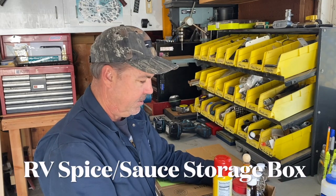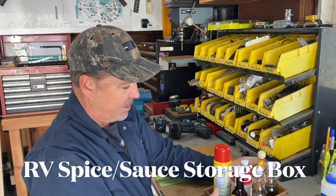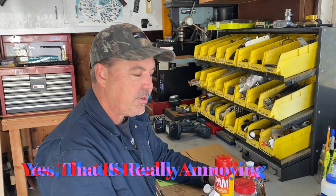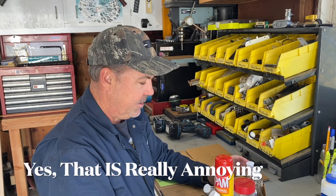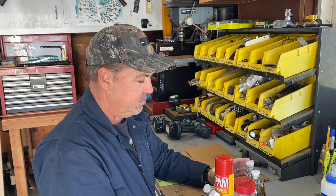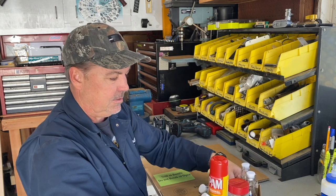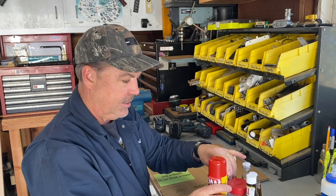So we have this in the van and I just threw it in a cardboard box, and when you're going down the road it kind of sounds like that and it's really annoying. So I was trying to figure out if I could find a better way to hold this but still have, like, here's all your stuff that you need to cook, kind of handy but not annoying. So welcome to Scott's Garage — let's see what we can do.